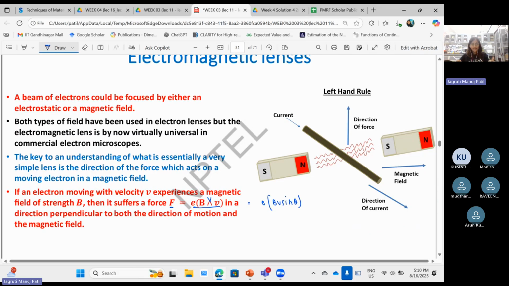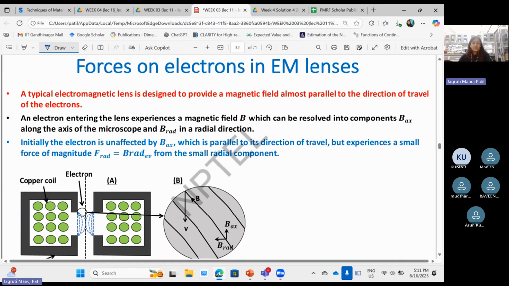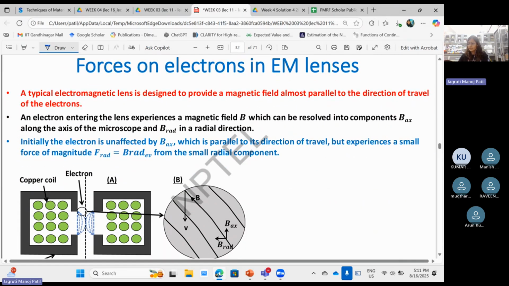Now, when would it be maximum? When it is in the axial direction, sine theta is zero, so it will go along the beam path. At 90 degrees, it would be 1, so again perpendicular to the motion of the magnetic field. You know the left hand rule: for the current passing and the magnetic field, the direction of force would always be perpendicular to the path of the electrons passing through, which the cross product formula also tells us.